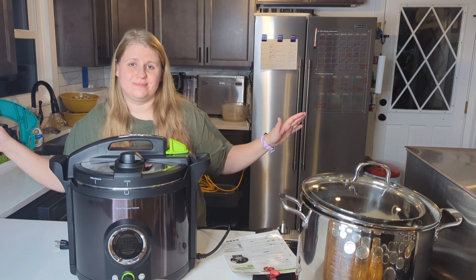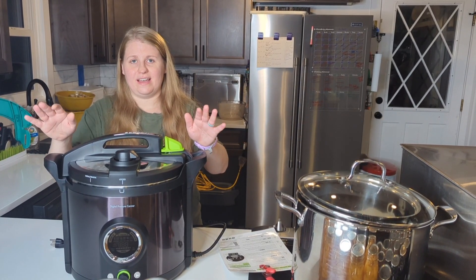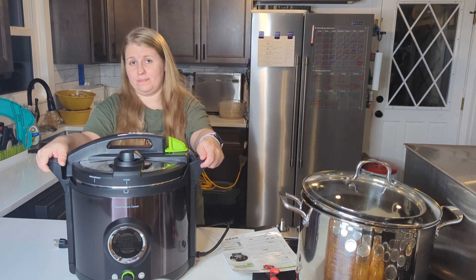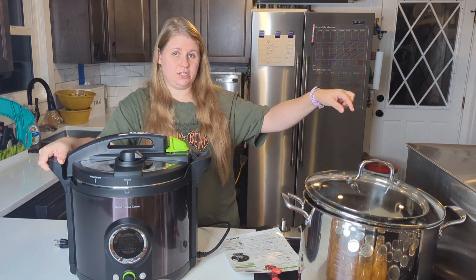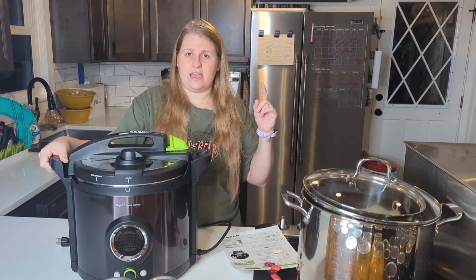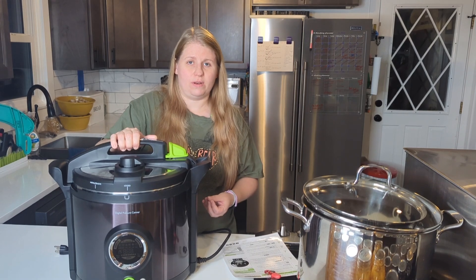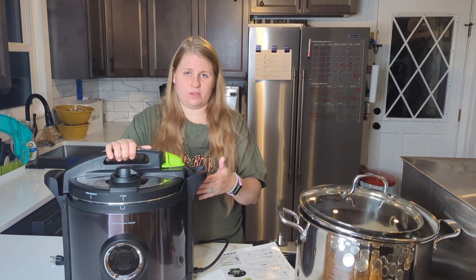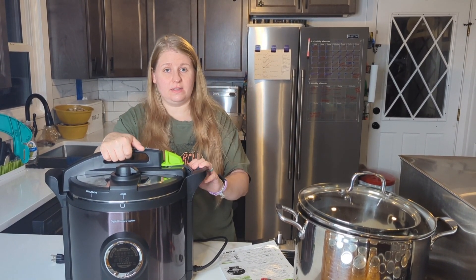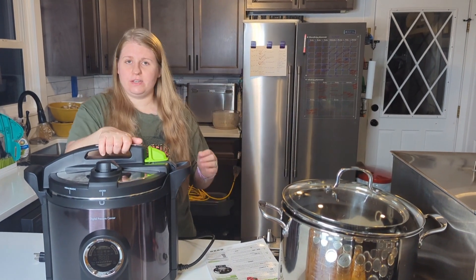What I love is that it gets to the temperature it needs to be and does everything automatically — I don't have to monitor it. Canning is probably my favorite way to preserve food. This electric canner also doesn't use as much energy as the stove does. We tested it while canning chicken and couldn't see a spike in energy usage — we were still seeing around 26 to 28 kilowatt hours a day, the same as when I wasn't running it. That's pretty amazing and another reason why I love this thing.